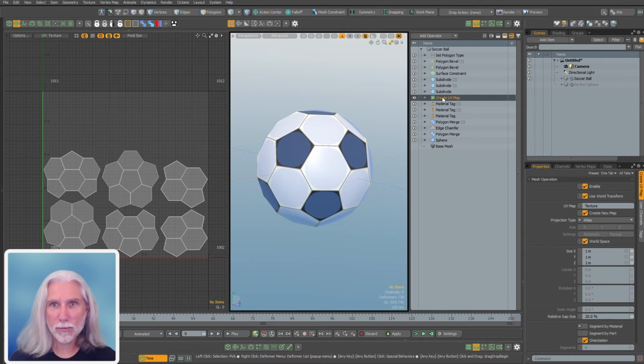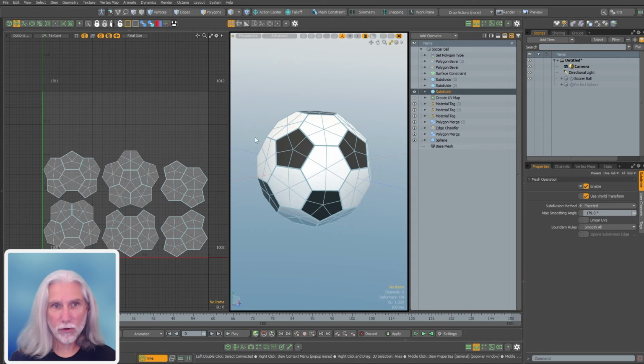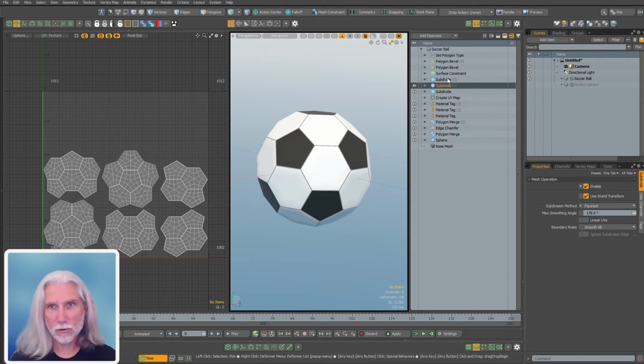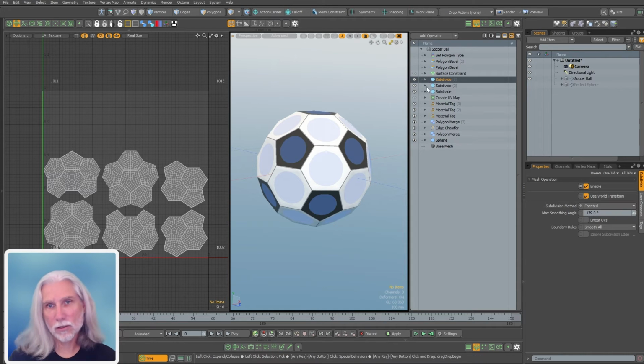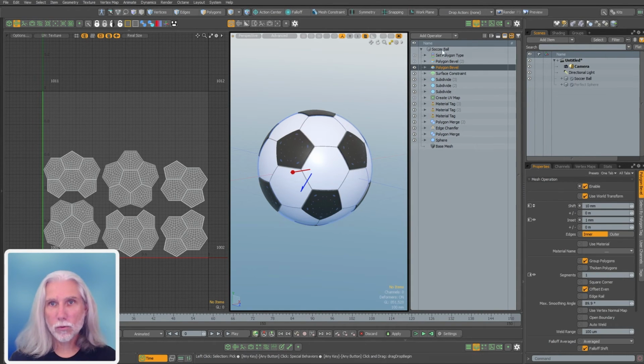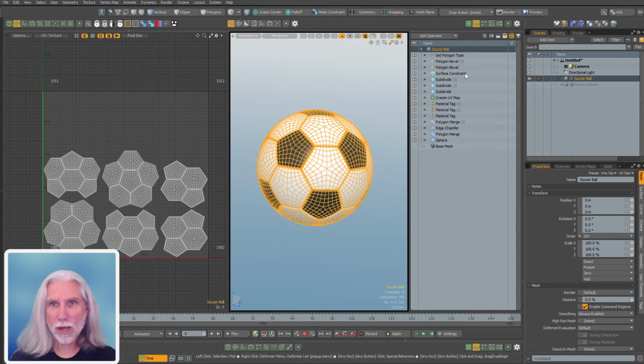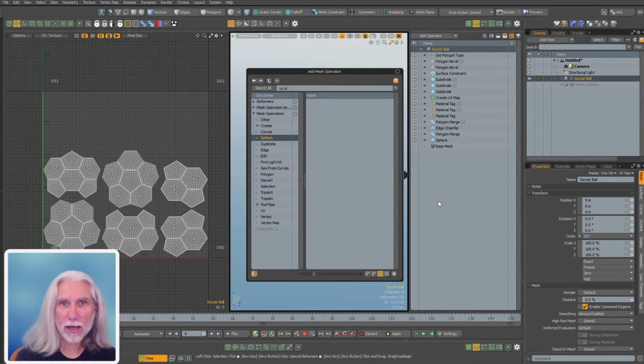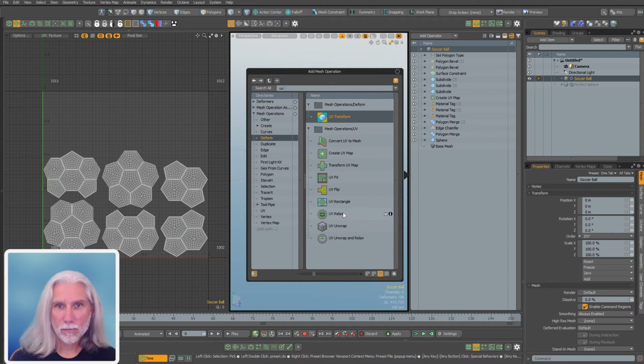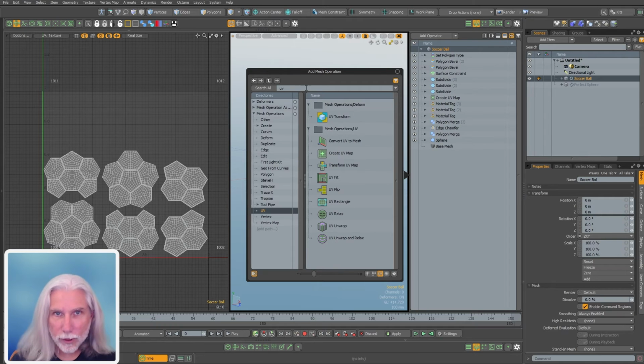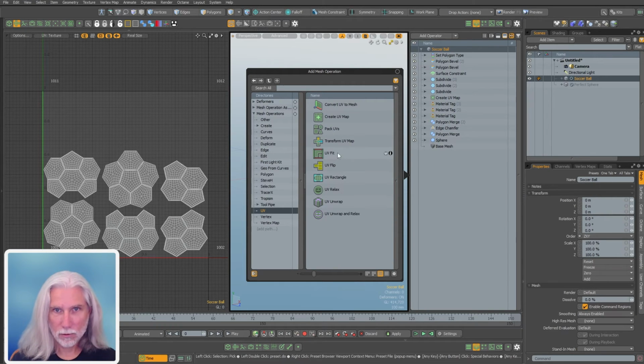And let me just go ahead and turn all this stuff off. As these polygons are subdivided, it just subdivides the UV map, right? And so those UVs are kept in place. Surface constraint, that's not going to change the UV map. So that's one way to do it, and you can also add a UV pack down there. You can do some relaxing, although I don't think it needs to be relaxed much. Pack or fit. Pack, that's what we want.